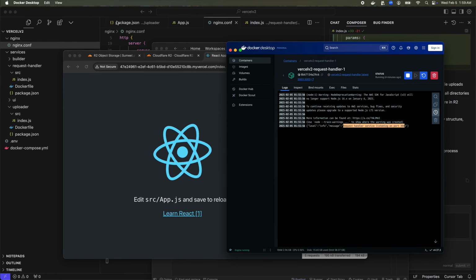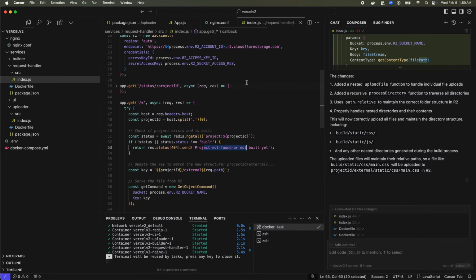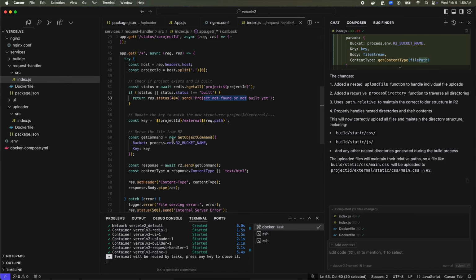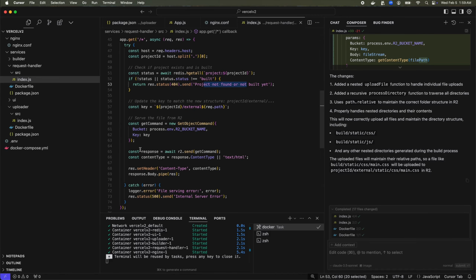I don't think we are having any logging in the request handler service, because it will be too much logs for each and every file, but that is what is happening. So in the response we are actually sending whatever we get from the storage, and that is how the project is working.